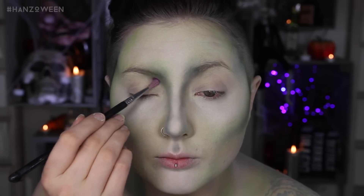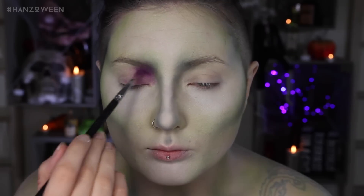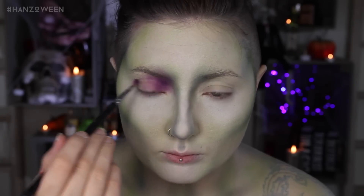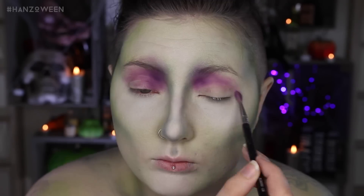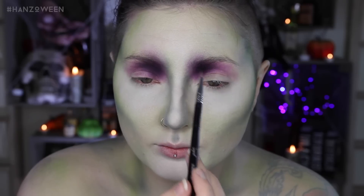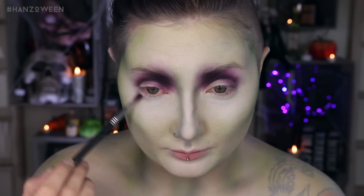Moving on to the eyes, I'm focusing on purple, cause purple and green together are a blast and a half. Pack on the shadow around the inner corners and make a circular shape into your brows for an exaggerated effect. I'm blending a bit between each layer of the shadow, but keeping the darkest part right under the brow. Add black under the brow to make that part super dark and start bringing the lower lash line into the look.